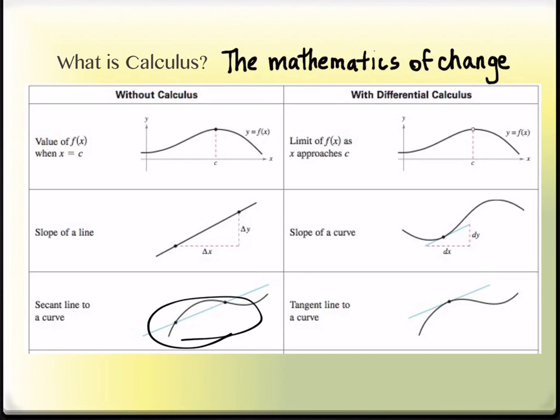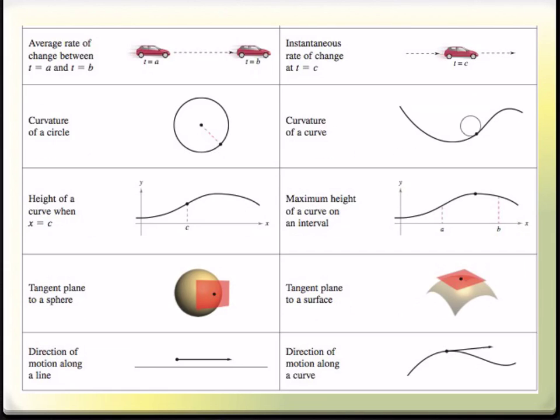A tangent line is actually just a line that touches a curve. Okay, it doesn't cut through it like a secant line does. Sometimes I'll have students talk about how it rests against the curve, or it kisses the curve. It's just sort of attached to the curve instead of actually cutting through the curve. The tangent line. So tangent lines are actually what you're seeing happen right up here as well. That blue line is a tangent line. So tangent lines have to do with calculus. A few more things.